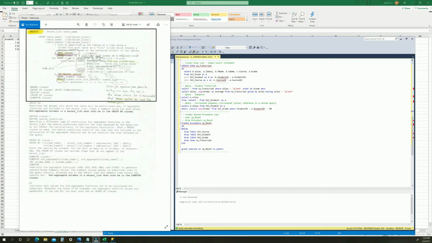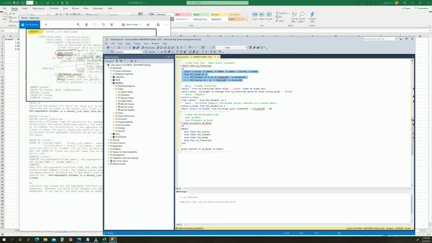We're going to drill down a little bit deeper on joins, but through the context of creating a view. A view is simply a named select statement, and it can be used just like any table in terms of syntax when using a select statement. So here's how you create a view and give it a name. Typically it's VW underscore.